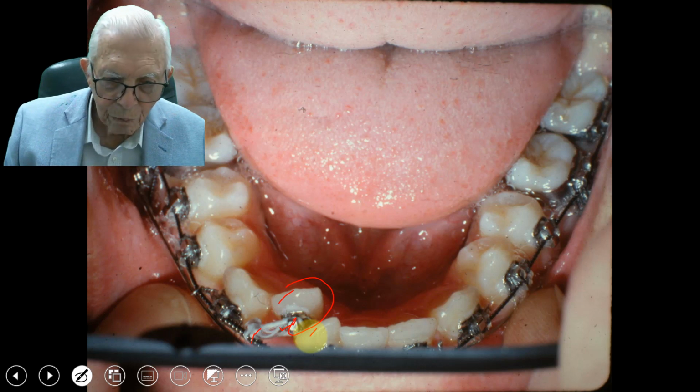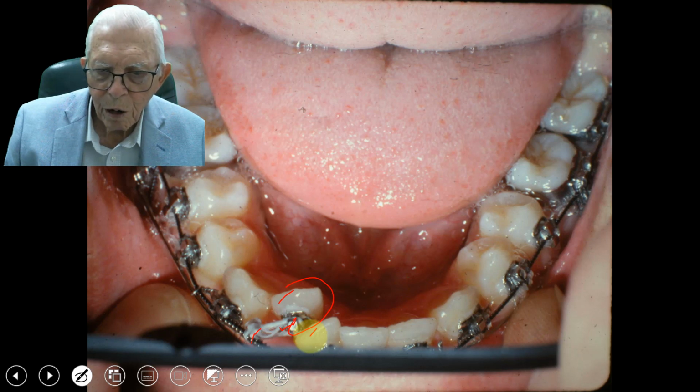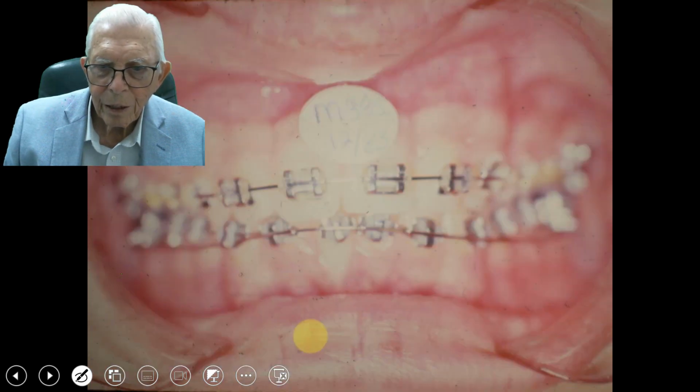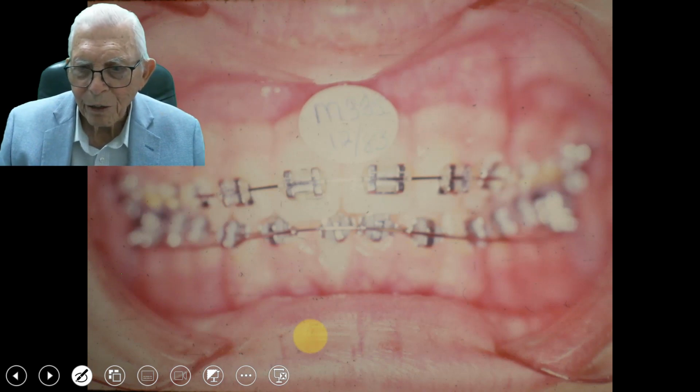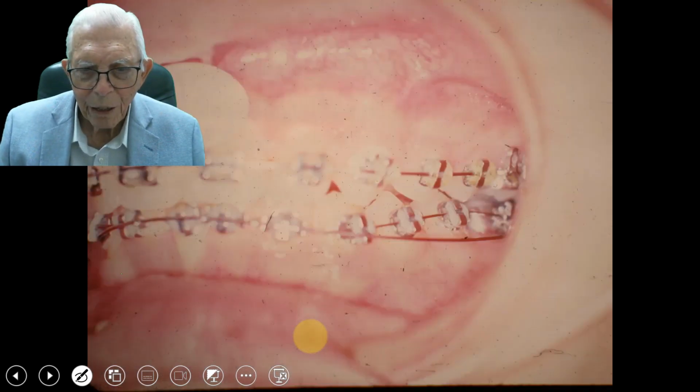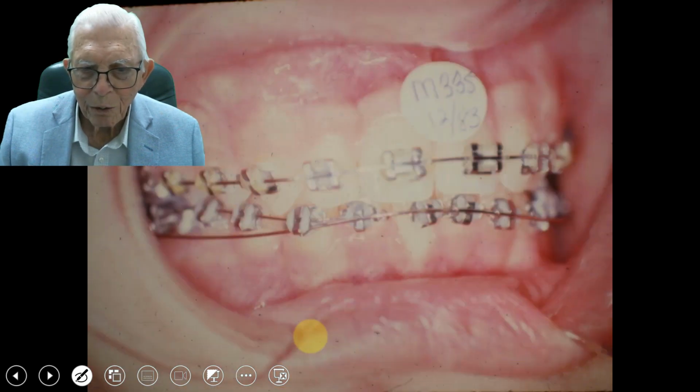Now we pulled it on with an elastic thread, I think, in that area, but we still have the intruding wire on there. Now that's a messed up slide, but we've got it on the only one I had on that. This is messed up also, but we still got the intruding arch on there.